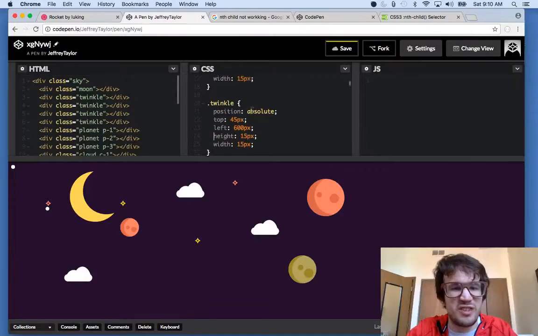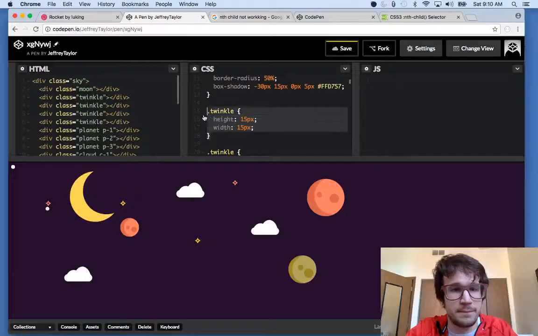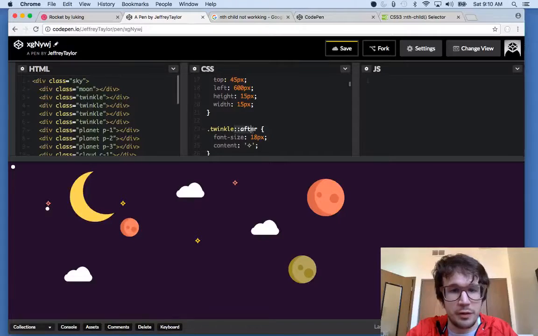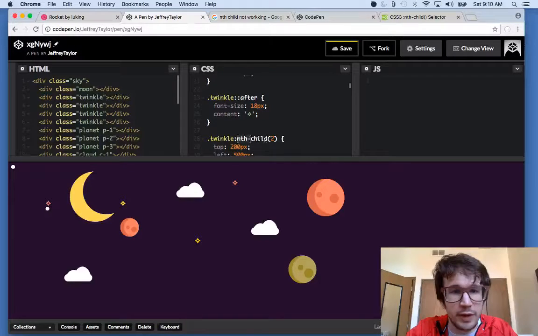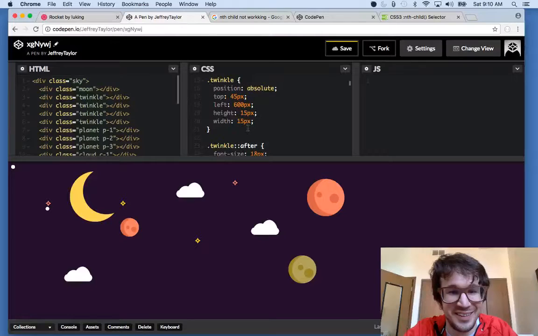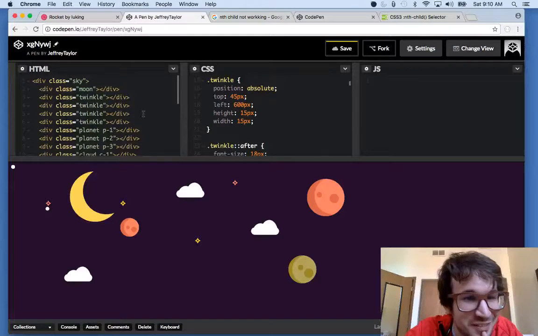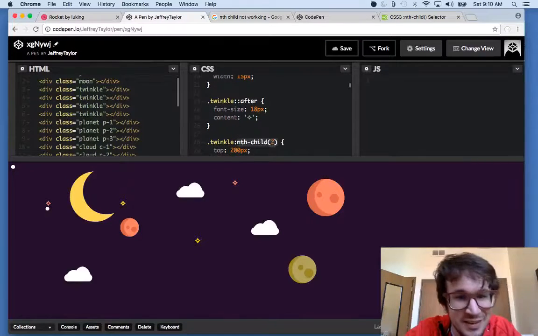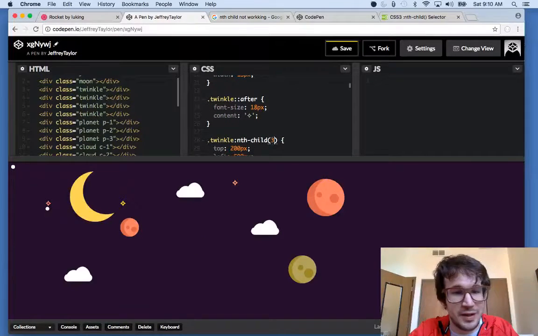A little bit of refactoring. Great, that didn't change anything. And then I have an after. And then I have nth child 2. And that is this guy. It gets the same thing. I just don't understand what I'm missing. Because I mean, I could change it to 3, and now that's moving all over the place.